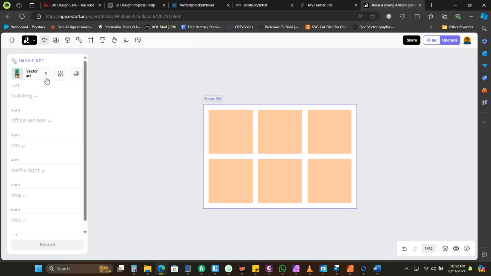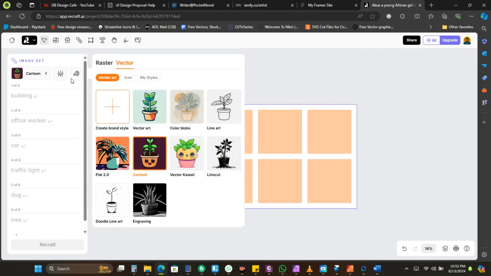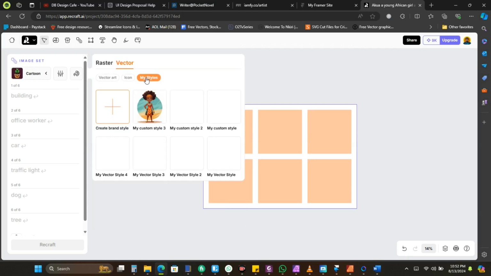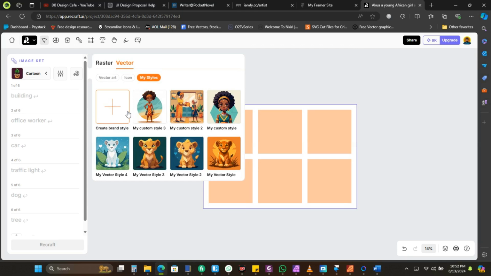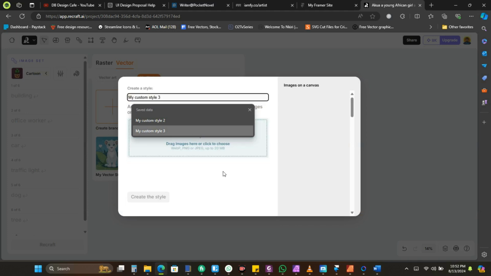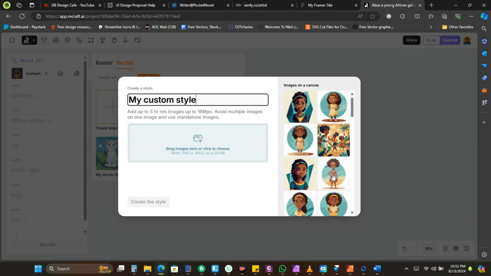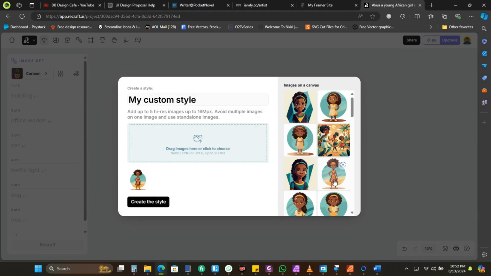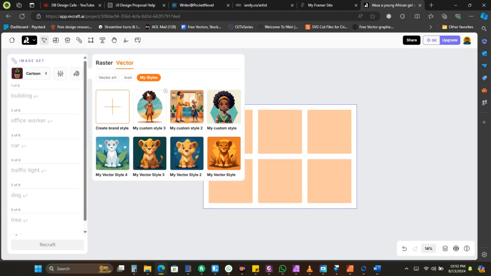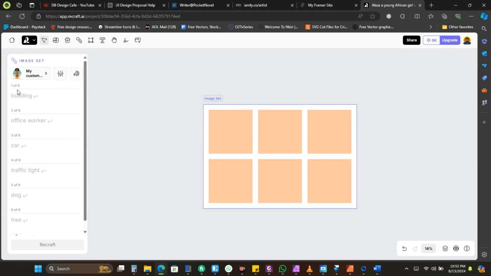Now this new image set, we're going to change the entire style to my styles. Mine is already added, but I'm just going to go to create new style, and then you're going to look through your recent images here and pick that white background image and use it to create your new style. Okay, since I've already done that, I'm just going to go back and set the style, and then you're going to put all the different prompts that you need right here.